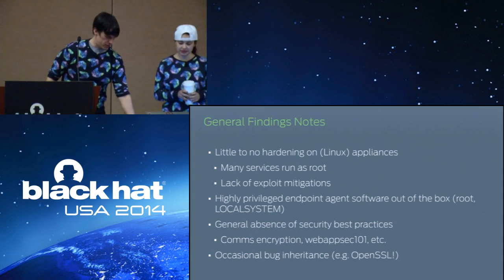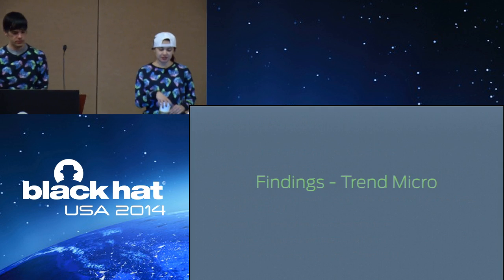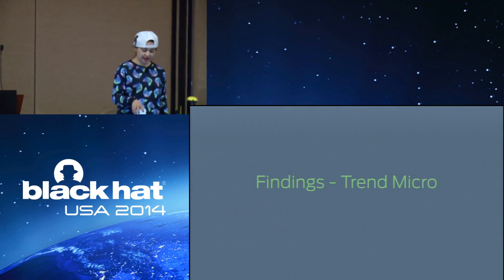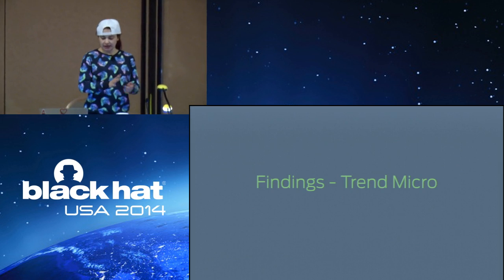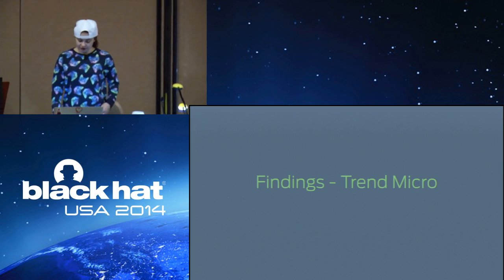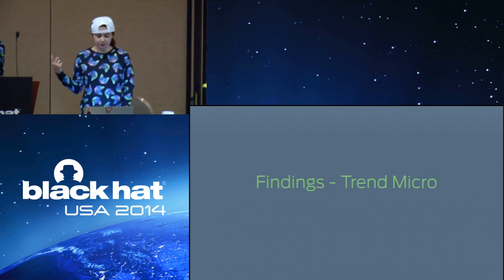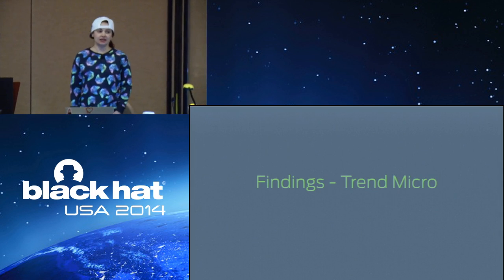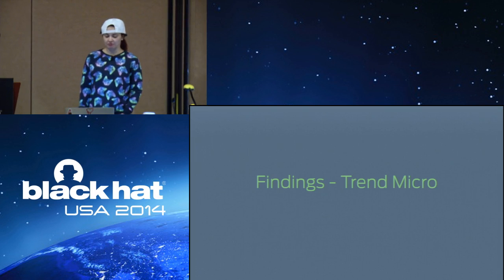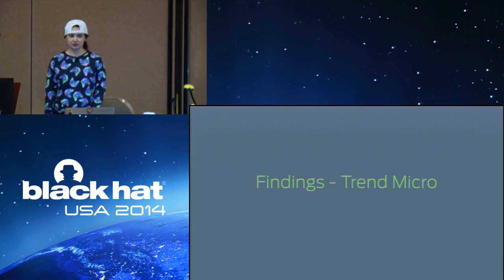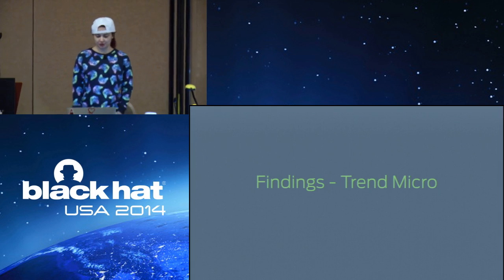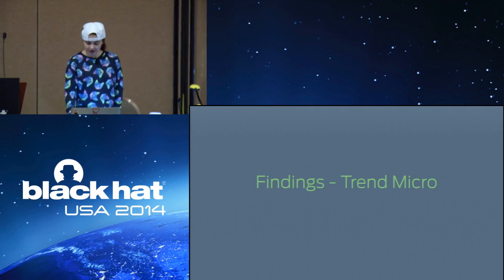So first up is Trend Micro that we looked at, and I'm just going to go straight to it. First bug we found. Basically, the way we worked at this is Zach and I divvied these up. I just happened to get Trend Micro. He just happened to get other ones. It wasn't a deliberate decision for one reason or other. It was pretty random.